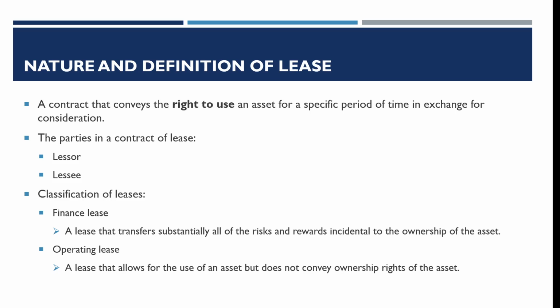Next, operating lease is a lease that allows for the use of an asset but does not convey ownership rights of the asset. Dito naman, pinapagamit lang ni lessor kay lessee yung lease asset. Pero sa dulo, ibabalik lang din ni lessee kay lessor yung lease asset. Under operating lease, hindi pwedeng mailipat yung ownership ng lease asset kay lessee. Unlike sa finance lease, pwede siyang mailipat kay lessee, depending on the terms of the contract of lease.